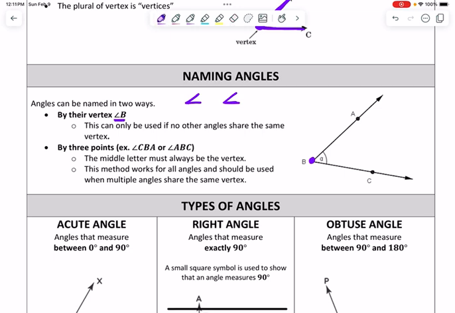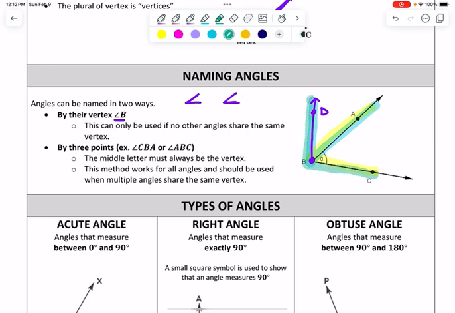Now, sometimes we choose to not name angles by just their vertex because it might be a little bit confusing. We might not know what angle I'm talking about, especially if I have more than one angle with the same vertex. So I've just altered the diagram here to now have 3 angles. This original one, this new one, but also I can talk about this one here, and all of them have a vertex of B. That could be really confusing, because if I just say angle B, you might not know which one I'm talking about.